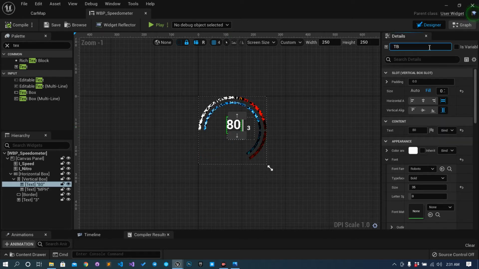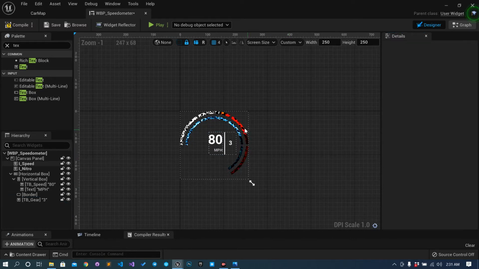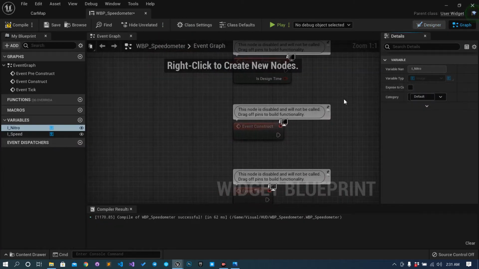So it's tb underscore speed, tb underscore gear. Okay, so let's create the functions for them.